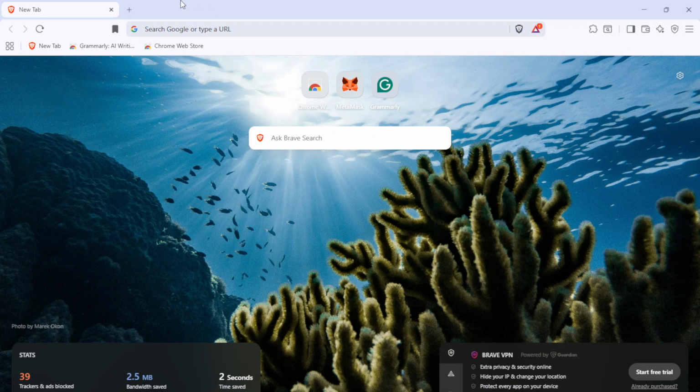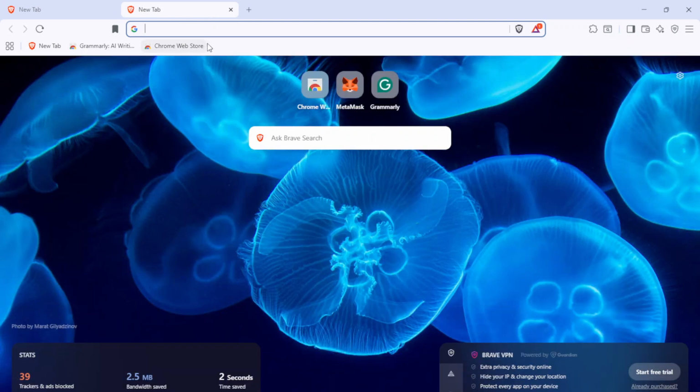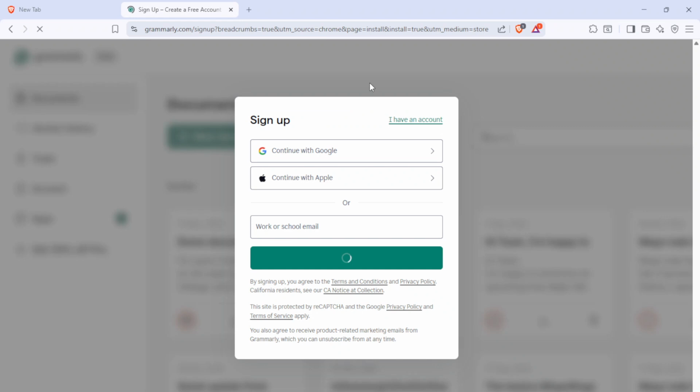Make sure the page is fully loaded, then look for the three-dot menu inside Brave. Depending on your device and layout, it's often at the bottom right of the screen, though it may appear elsewhere on some phones. Tap that menu to reveal more options. In the menu, choose Add to Home Screen.